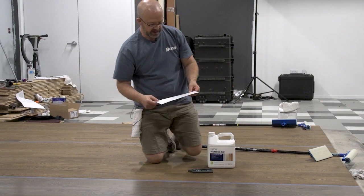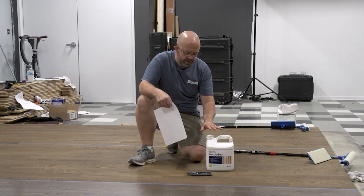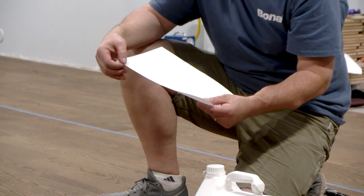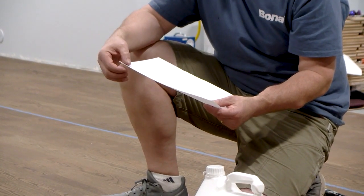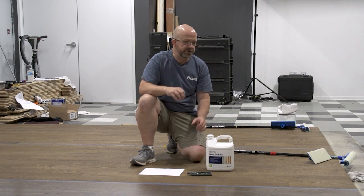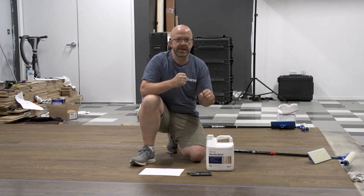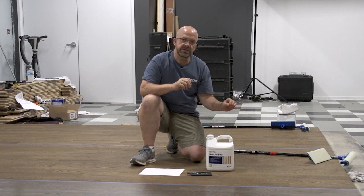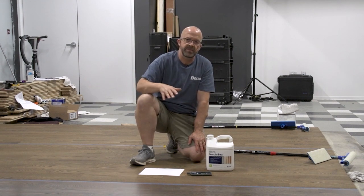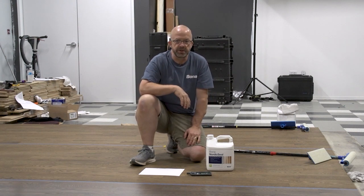Another thing is just application rate. When we talk about feathering and using fingertip pressure on the applicator, any water-based sealer or finish that's about 30 to 35% solids, when you put it on at 500 square feet per gallon, you get about 1 mil of thickness left when it's dry. So that's 1/1000th of an inch, or about as thick as a piece of copy paper. So that's why we say just use fingertip pressure. Don't try to mash the sealer or whatever into the floor, or thin to win, or whatever your motto is there. Just use the applicator, let the applicator do the work, use fingertip pressure. Your goal is to apply it as evenly as possible, and just letting the applicator float across the floor is going to do it a lot better than you trying to manipulate the pressure on that applicator.